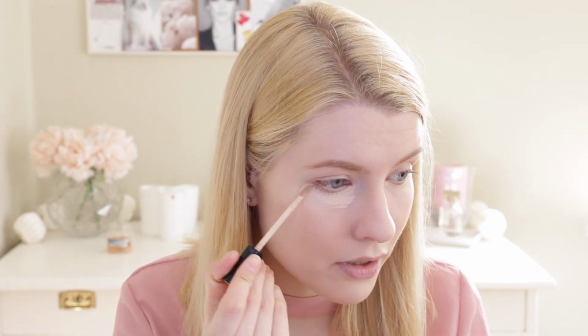Let's move on. This is one of my absolute favorite concealers. You all know this one. This is the Catrice Liquid Camouflage High Coverage Concealer. And this is just the one that I've been reaching for a lot lately.